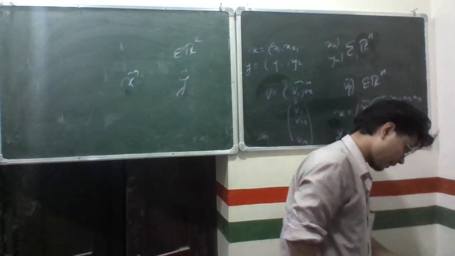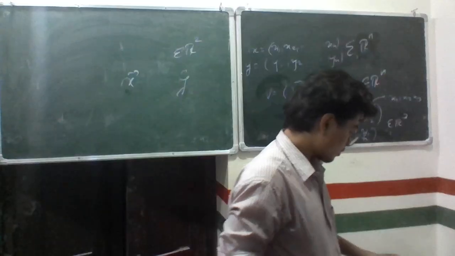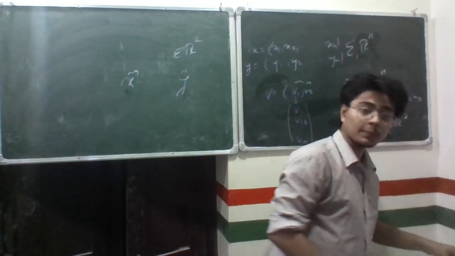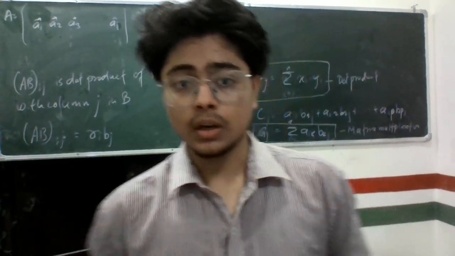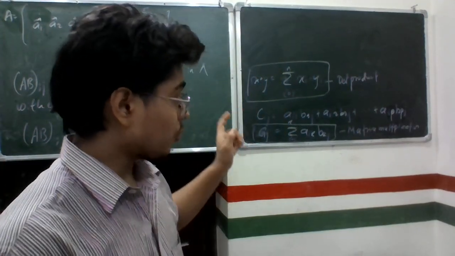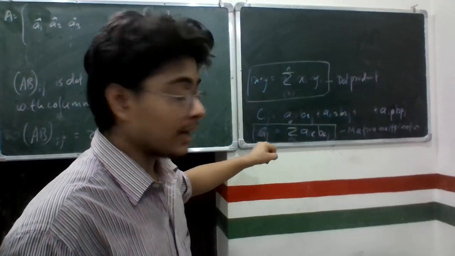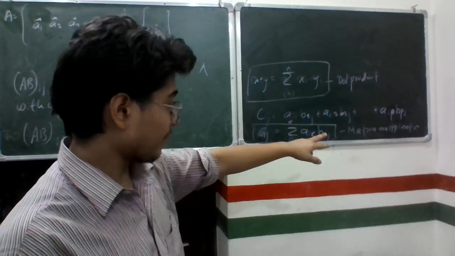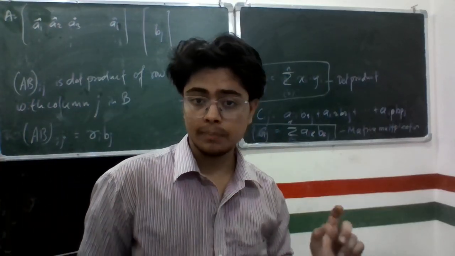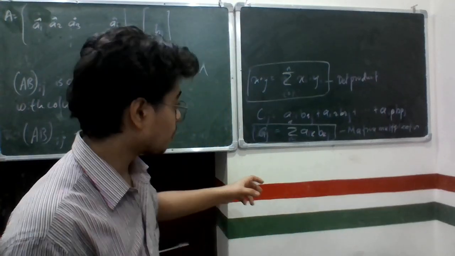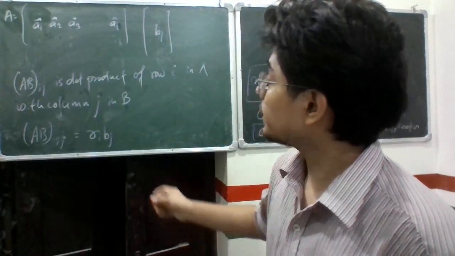Alright, so I think it wants to introduce some new notations. So let me check it. Yes, up to now we have seen the dot product looks like that, and the matrix multiplication looks like this. Actually, it's just a component of matrix multiplication. Each component of the matrix multiplication looks like this.